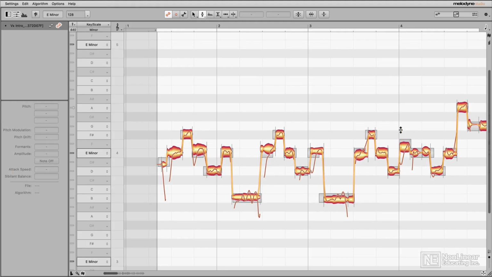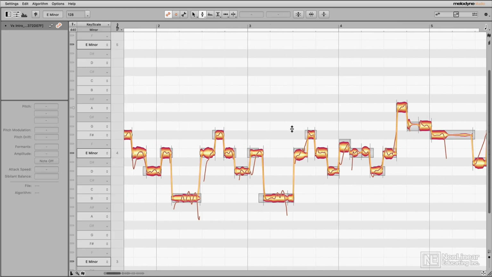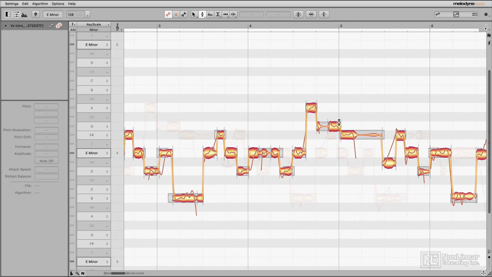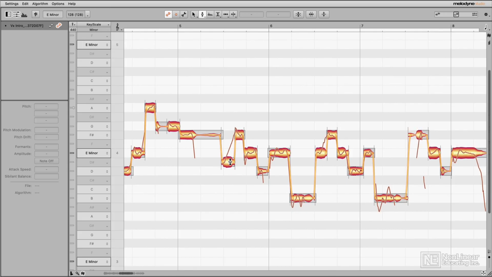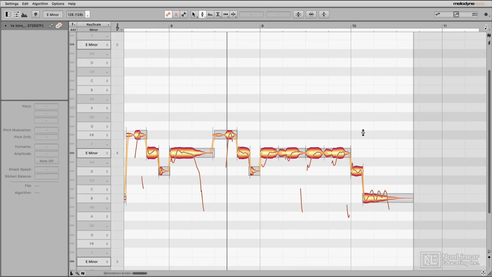So before I demonstrate the other two tools, I'm going to go through and do a pass and vocal tune everything in this performance. So I'm just going to go through and double click on everything, make sure everything is staying in E minor. So right here we have a note F that's outside of E minor, so I'm going to pull that down to E and double click on it again. Here we have a note on D sharp, which is not in E minor, so I'll pull that up. And there we go. Let's give this all a listen.